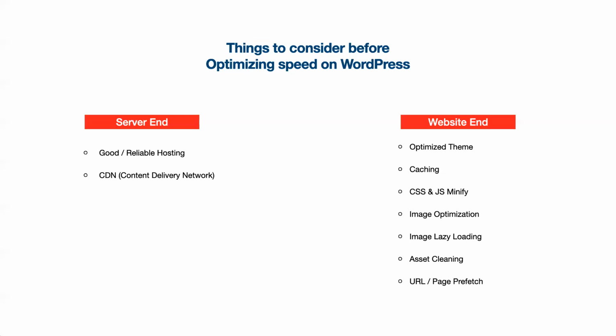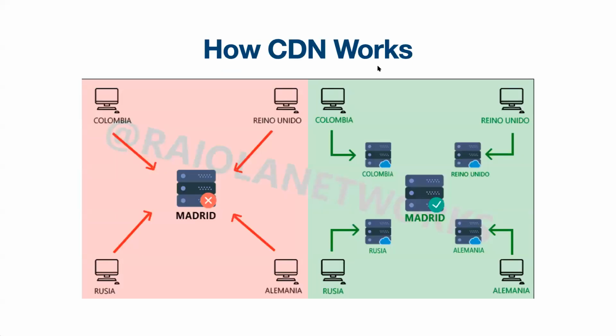Let me share another slide. So how does a CDN actually work? Here is the comparison of CDN and non-CDN. This is non-CDN and this is the CDN version. In a CDN, if we are situated here and some people access the site from Colombia, they will get the website from the Colombia data center, not directly from my core hosting. So it helps people get good speed because the server is near the user.